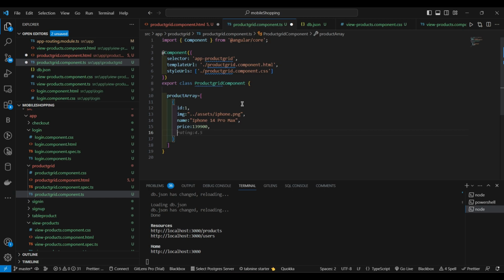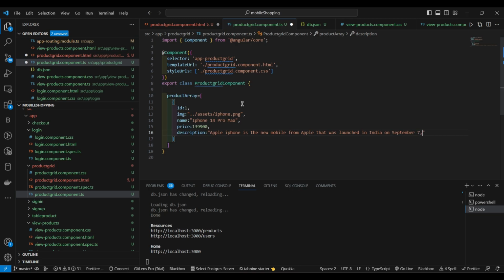And what else? I need some description. So the description is going to be: Apple iPhone is the new mobile from Apple that was launched in India on September.